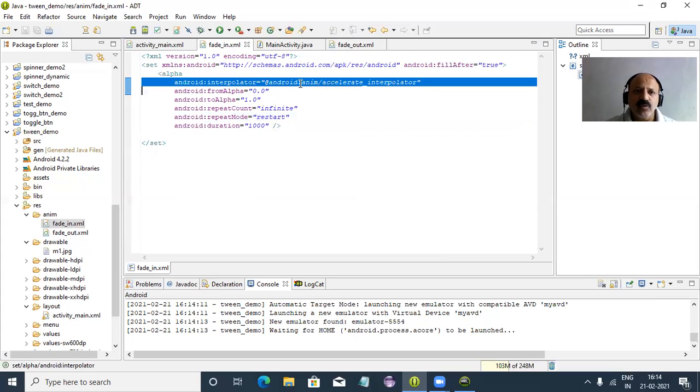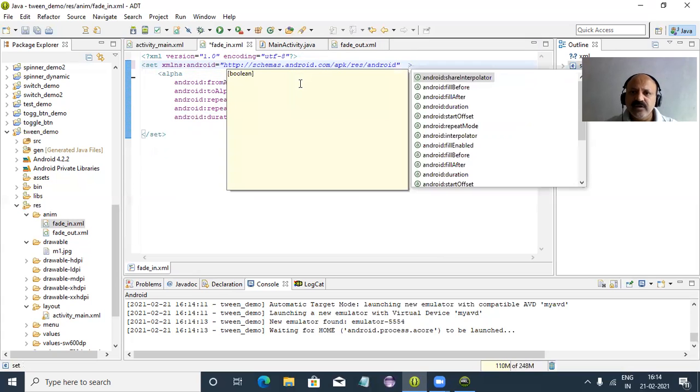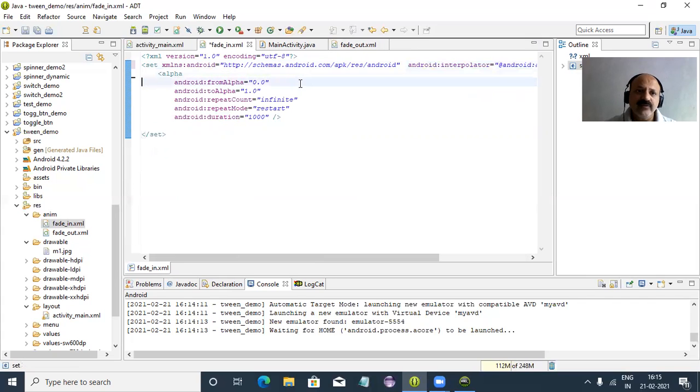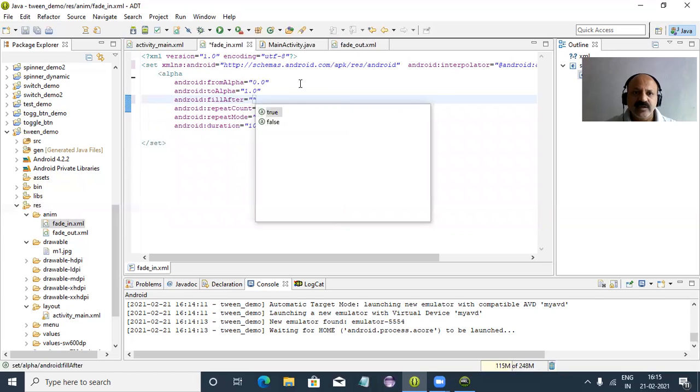I remove that property here and give it to the parent. Fill we can provide in the parent or child. So here interpolation, then accelerator, and fillAfter we can provide here. You can look, fill after or before, there are two. So after, and it is true.